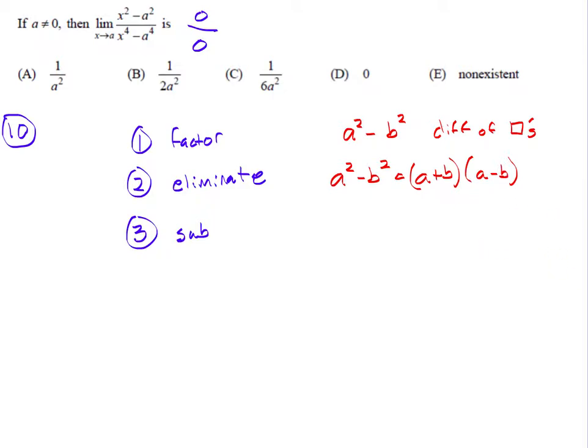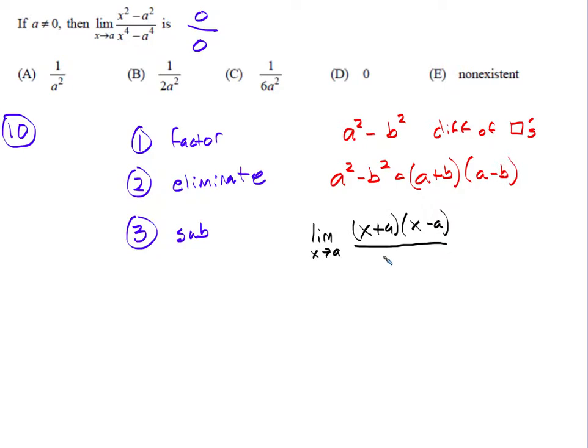All right, so let's go ahead and solve the problem. So I need to factor the top. I'm just going to go ahead and factor all of it. I know I don't need to factor the numerator because I've done this problem before, but I'm going to do it anyway, factor as much as I can. x squared minus a squared, how do I factor that numerator? So let me rewrite this problem. The limit as x approaches a of x squared minus a squared turns into x plus a times the quantity of x minus a.